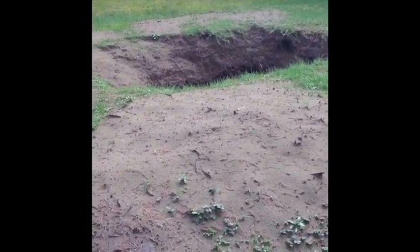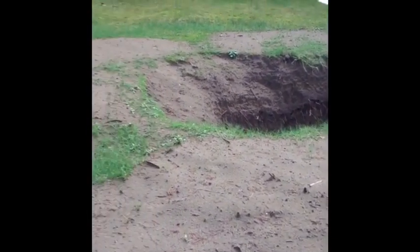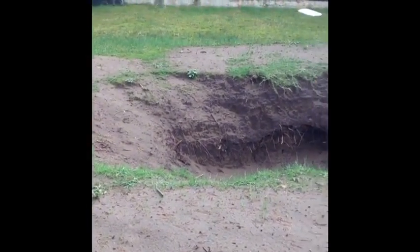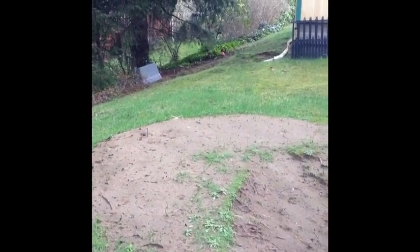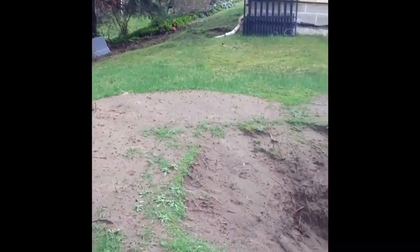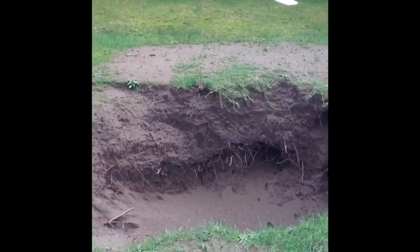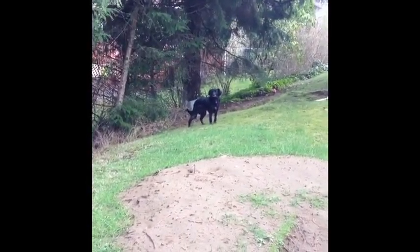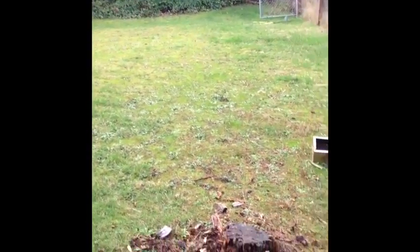This is a hole in the ground. You might be asking, why is he showing me a hole in the ground? This is a cheap alternative to a jungle gym. This is what my son will tell me in the future — my bad dad didn't buy me a jungle gym, what he did was he dug a hole in the ground and said, have fun. So anyway, this is Zane's front view. Over there is Sadie looking at me saying, what the hell are you doing? And this is the back of the house. And there's a stump.